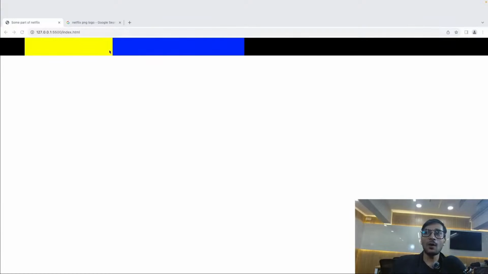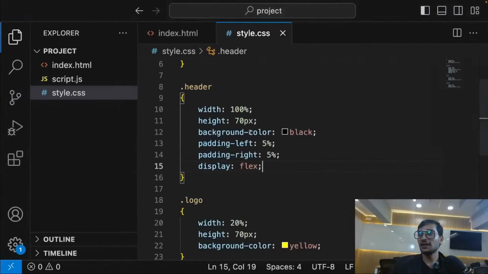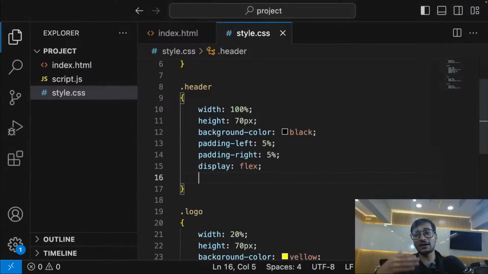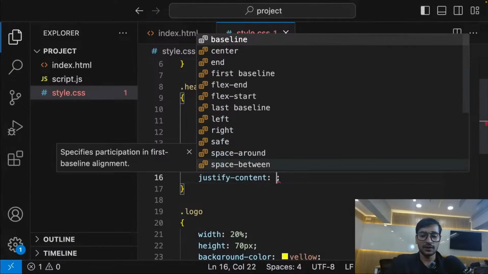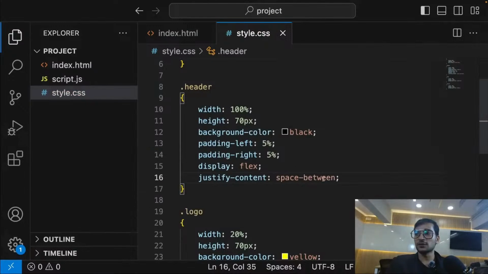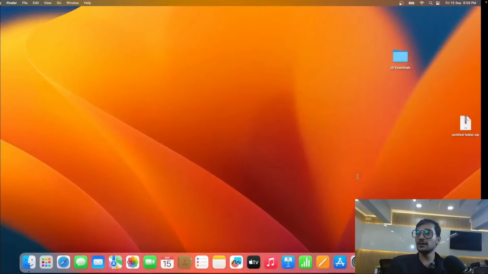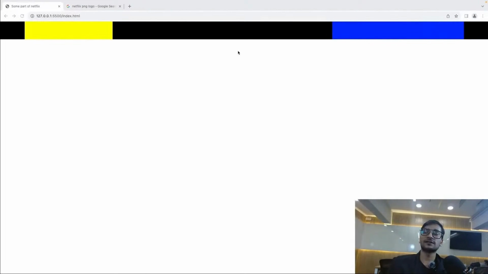Okay guys, everyone. Now I need some gap in here between them. I want the yellow one to be on the left side. I want the blue one to be on the right side of the header. So for that guys, we just have to ask the header that whatever content is inside you, justify them by doing space between. So justify content space between. So there will be a space between the first one, which is logo, and the second one, which is the search bar. So both of them are header's child. So both of them will have space. And now you will see, here we go. We have this here and we have the blue bar here. That's all we wanted. Now guys, nothing to do. Once we have settled it up, now we just have to put logo here and we just have to put the search bar here. That's all.